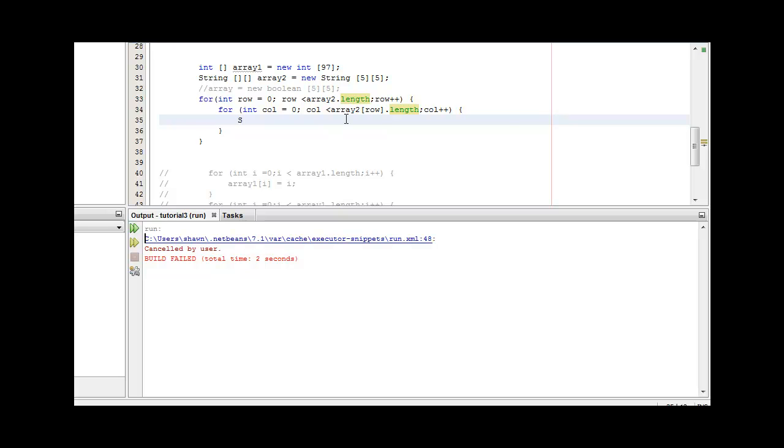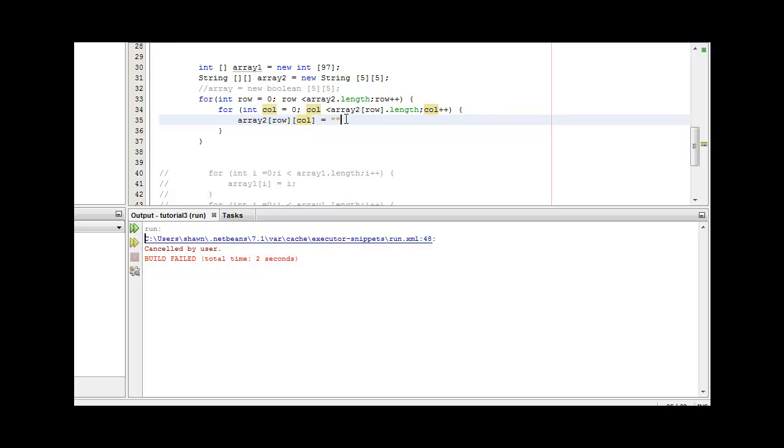Now let's do array2[row][column] equals, that's a string, so you need that.